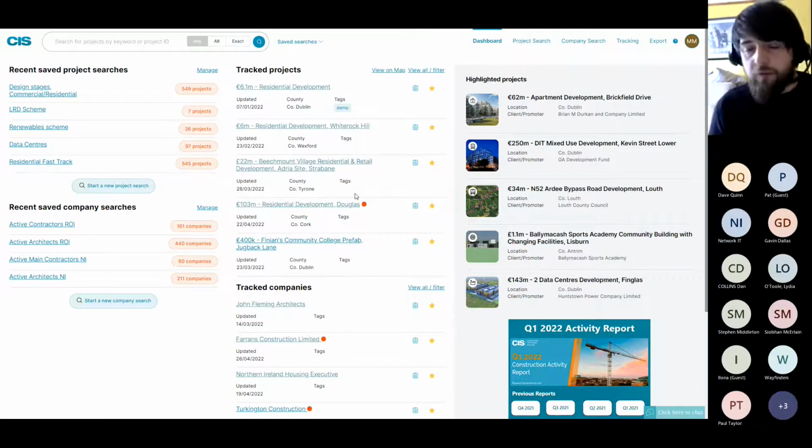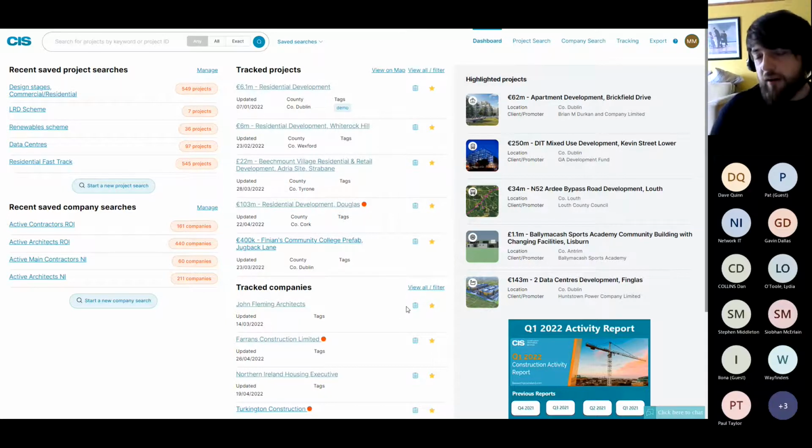So again, quick recap then on the dashboard. So all in one home hub page, we have easy navigation here. We have keyword search up at the top. Our saved searches are for group updates. We key in all the criteria for what's relevant to us, and we can generate as many of these reports as we want. And once we're happy with that, we save it, and then moving forward, if there's an update or a new project that gets added that matches the criteria, then we'll get notified in our email alerts.